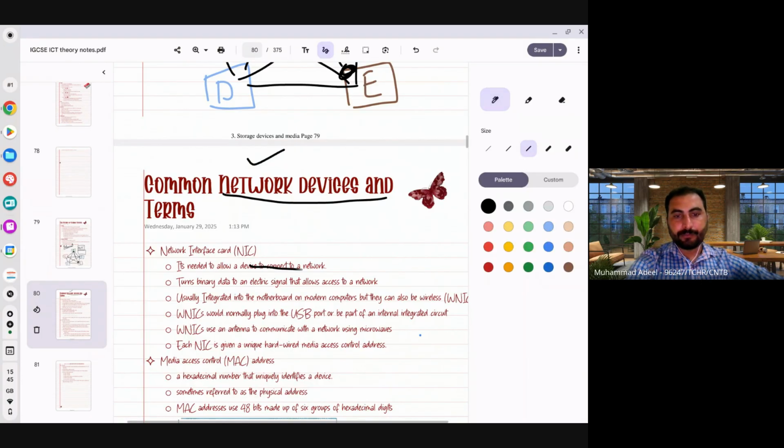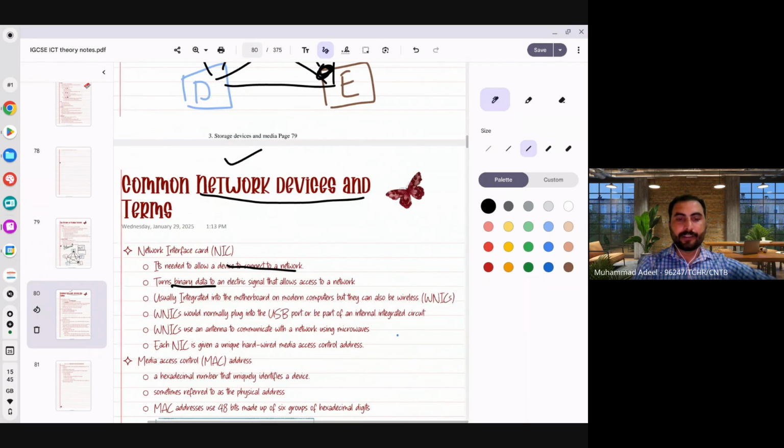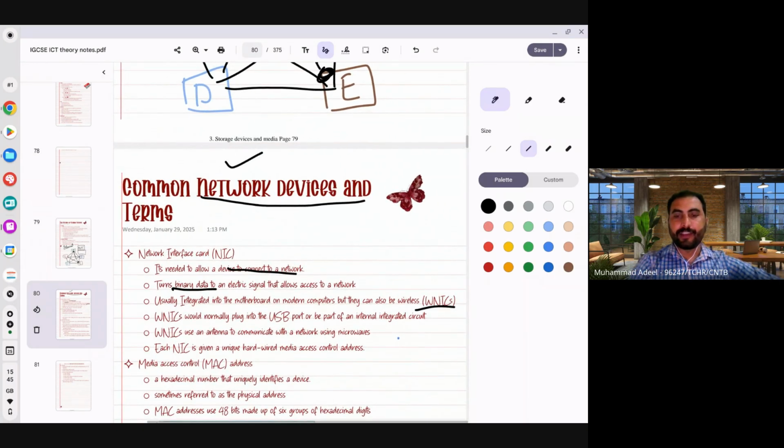According to the definition, it allows multiple devices to connect together in the network. Electrically, these devices are connected through circuits, so they allow communication through electronic circuits, because we know that a computer only understands binary data. But this was for the wire. If we have a wireless network, we have a special kind of NIC called a wireless network interface card.